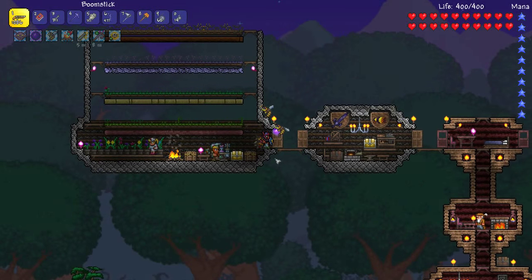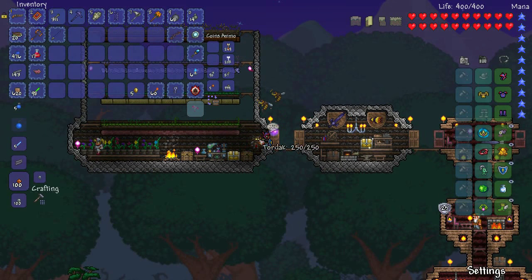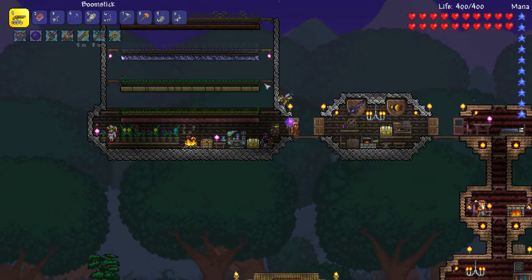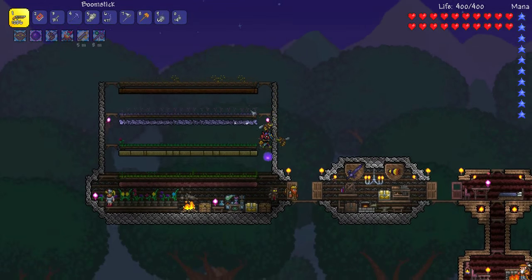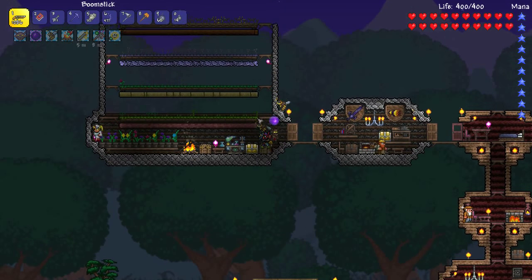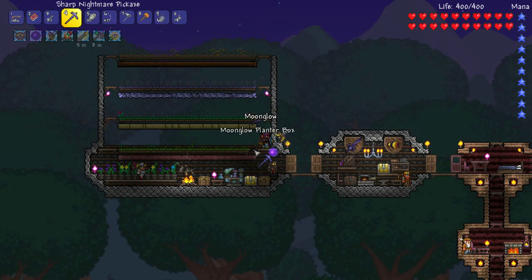And here we are back at base after our dungeon adventure. And we've been doing pretty good. Now, I was just looking at our planting boxes, and some new ones should be available now we've defeated... who did we just fight? Skeletron.